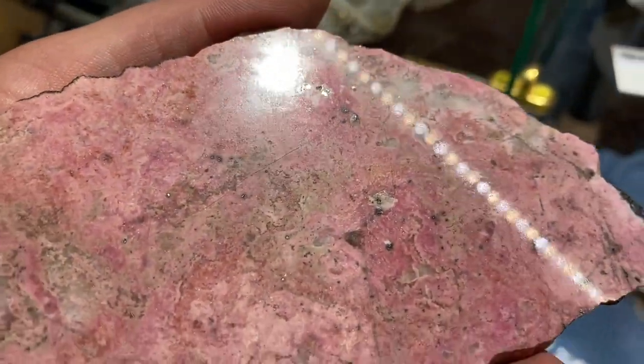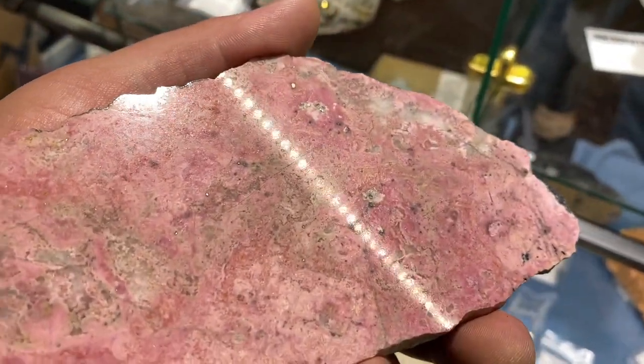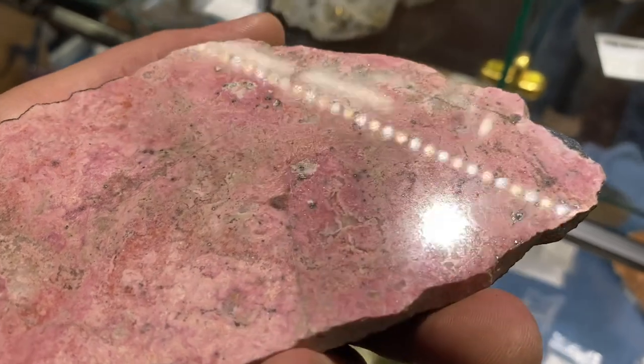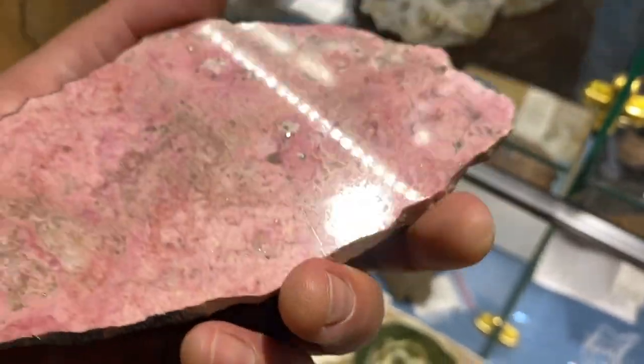And some people think that the metal in here is a silver ore. Do you think it might be? I don't know about that. There's certainly silver mines around Silverton, all around there.